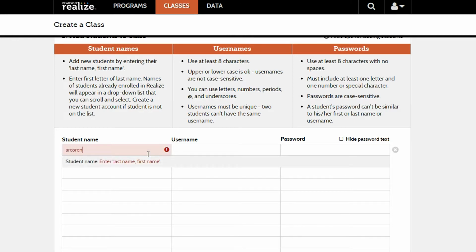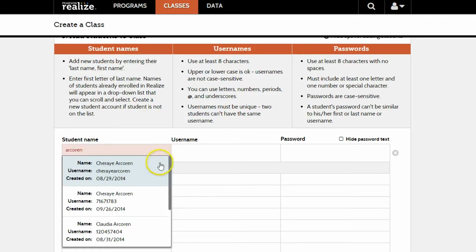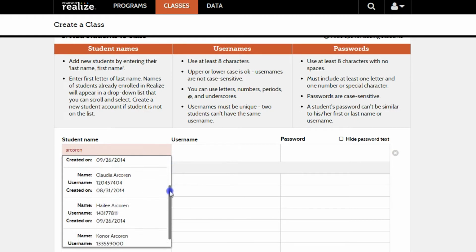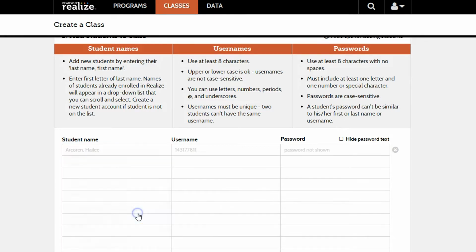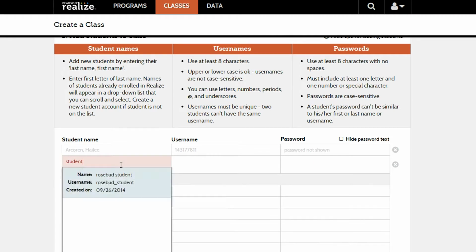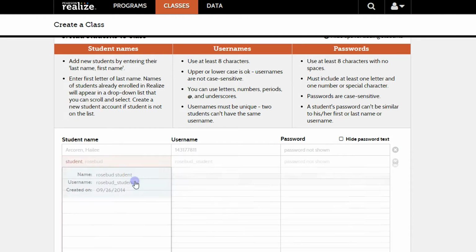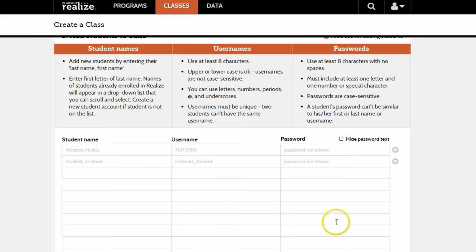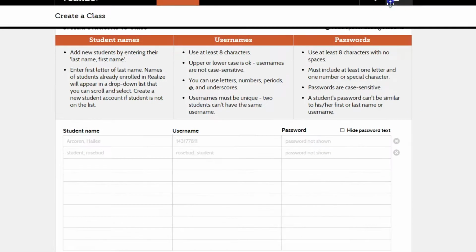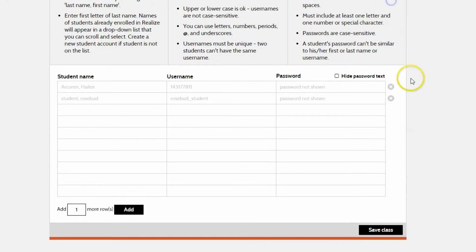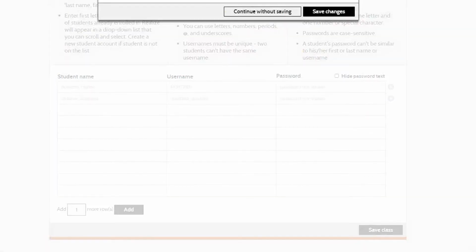Now to add students, go ahead and click in the student name box and type in the last name of your students. Once you type in a last name, you'll see anyone at Rosebud who's in the system with that last name, and then you can just click them. I've also created my own test student for assigning things and seeing how the assignments work, because one thing I've not discovered, and maybe Jennifer can help us with this, is how I can remove an assignment once it's been made. I'm worried that kids are going to be logging in with assignments that I've tested out, and I don't know how to get rid of them. So you might add your own test student, and then you would save your class after everyone's been added.